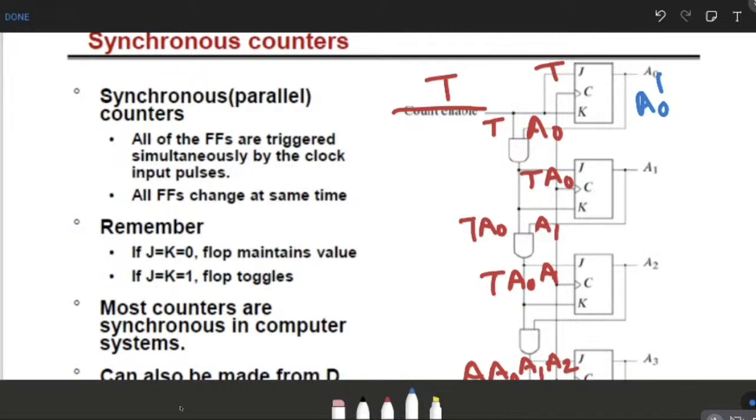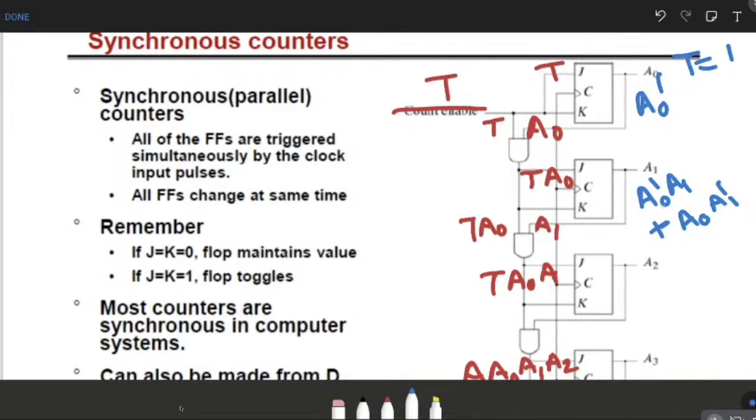If A0 is 0, A1 will remain as A1. All of this is when T is 1. And if A0 is not 0, it means A0 will be 1, and 1 means this will be toggled.